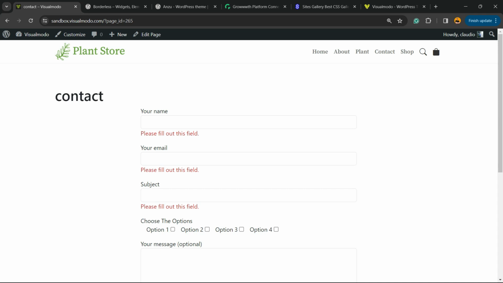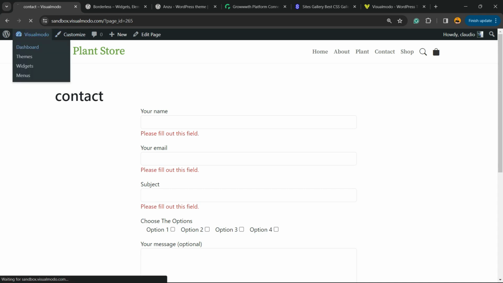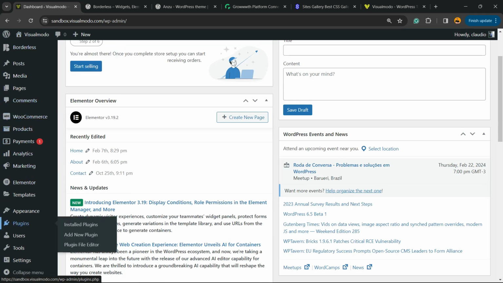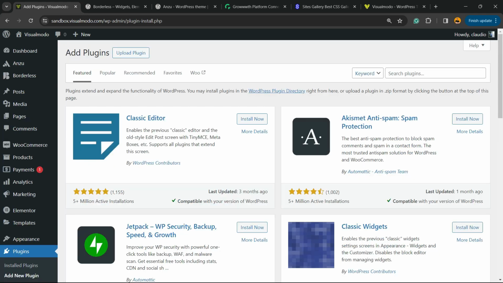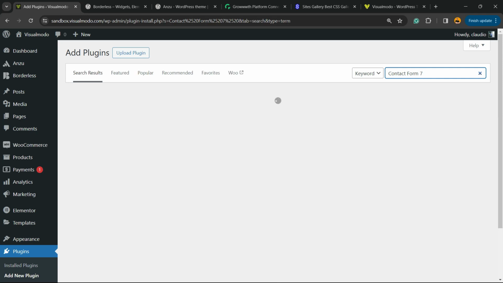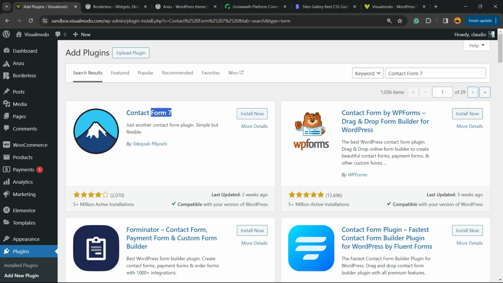So, let's get this started. The very first thing to do is install Contact Form 7. So, move to our WordPress dashboard, reveal the left sidebar of menus, hover the mouse over plugins, and click on Add New Plugin. In the upper right corner of our screen, next to keyword, in search plugins, we're going to type Contact Form 7. Here is the plugin that I'm going to be installing. As you can see, it's active on 5 plus million websites. Click on Install now. Click on the activate button.